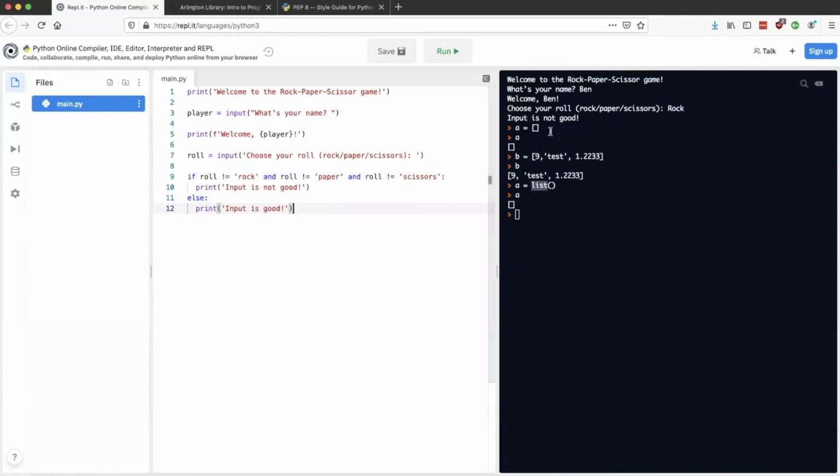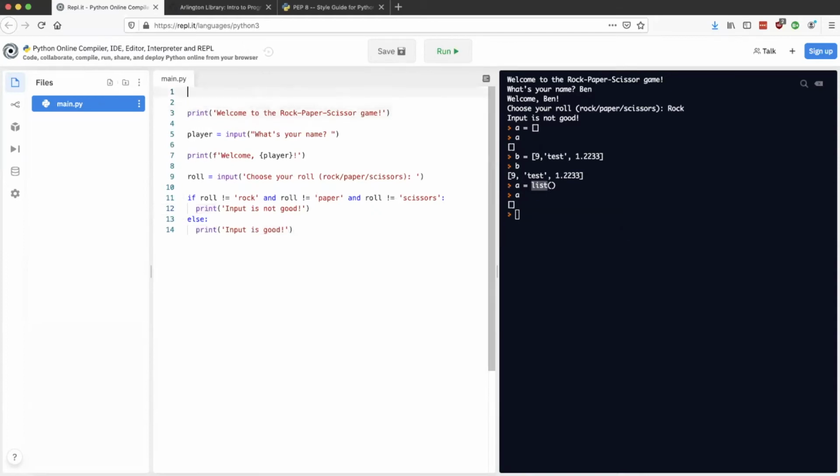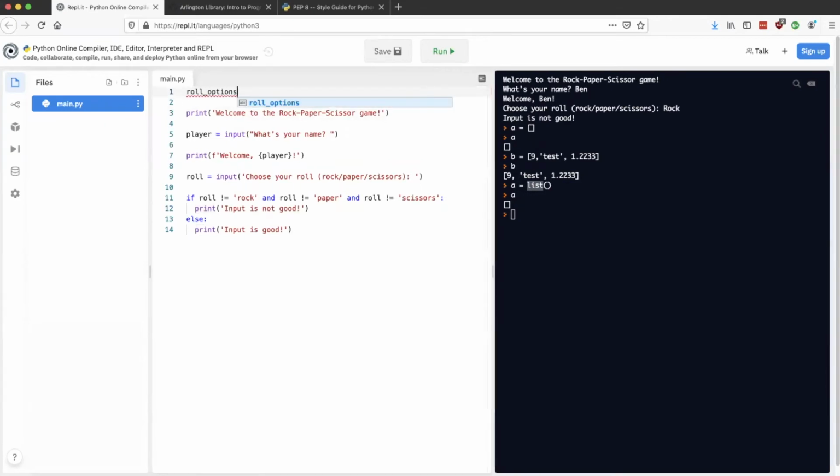So we've got this list data structure, and we've got variables. So one of the things that it might be good to do is to store our role options in a list. So our role options can either be rock, paper, or scissors.